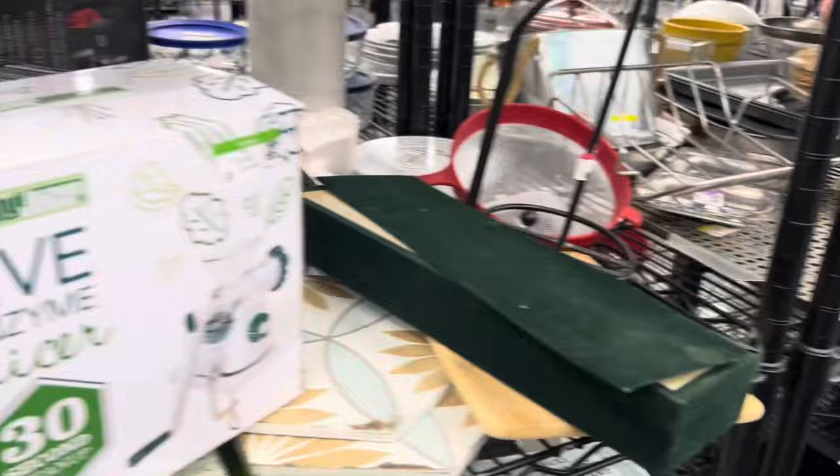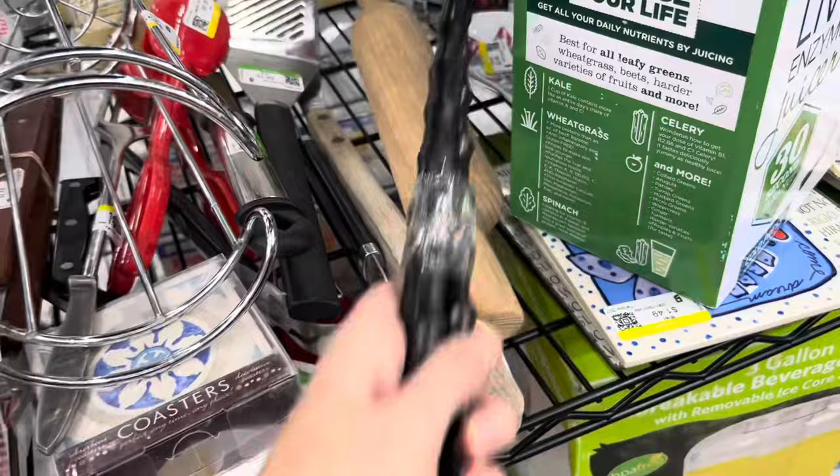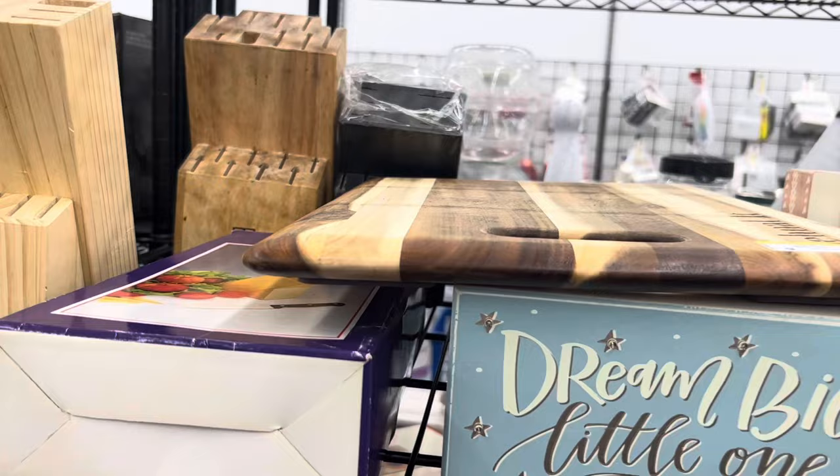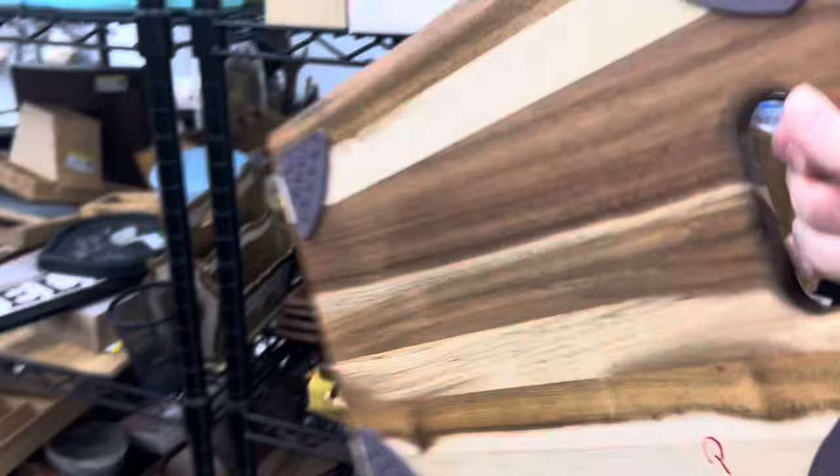Here we are in some kind of random utensils and I found a cool wood pair of salad tongs — nice texture, in good condition, so those will go to the booth. There's that wood piece again — I'm back in the wood aisle. I revisit the wood aisle a number of times. I liked the grain on this but then found that it had some feet on it and some sort of quotes, so I left that one behind.